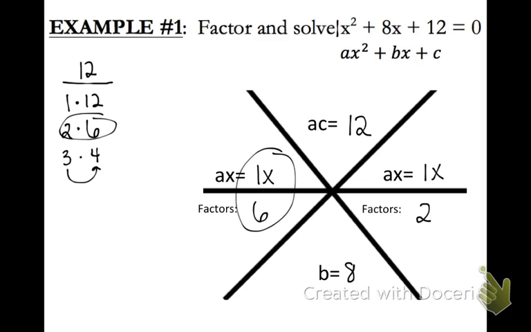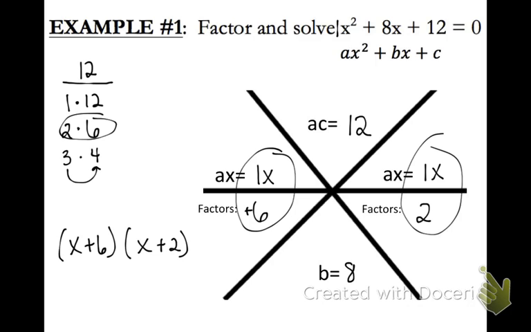And our factors are going to be these two right here, put in binomial form. So we have x plus 6. I'm using plus because that's a positive 6. And x plus 2. Again, I'm using a plus because this is a positive 2. And I've also taken away these two 1s because we do not need them. Again, in this PowerPoint, all of our a's are going to be 1s. So this is what all of your answers should look like today when a is 1.